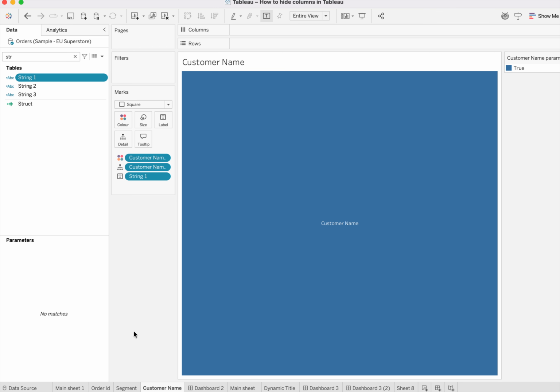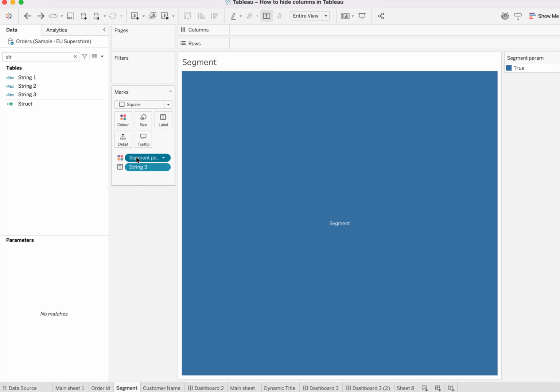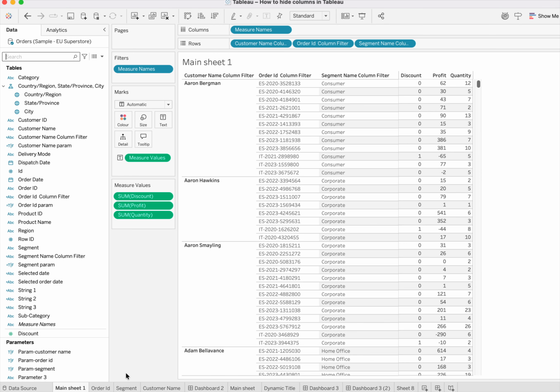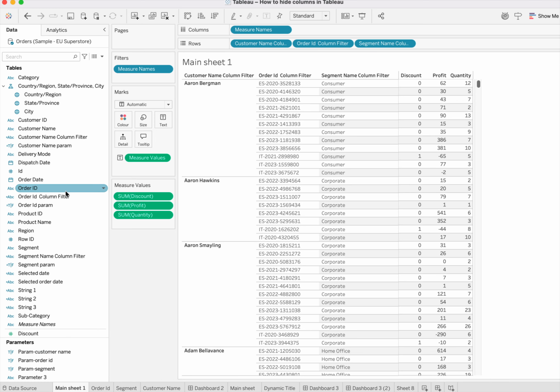If you notice as well, you can see the order ID param is a calculated field. Just ignore the naming. They go into the color and into details as well. Hold down your command key and drag. Now a recap. We've created strings, three calculated fields just for labeling purposes, into this sheet that will serve as our button. We've created three parameters and we've created three calculated fields.